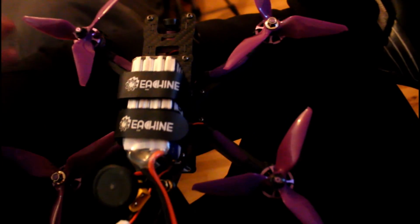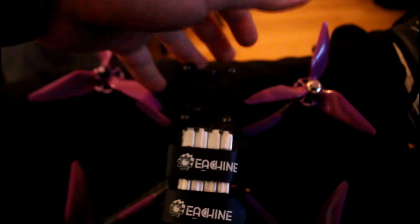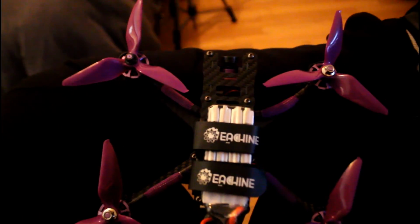So the next thing here is obviously the props. So you can just copy what I have here, basically. So the way I see it is you see these little fins there. I don't know if I can focus now. But yeah, those little fins, that's basically a wind marker for me. So these two front props move in. Just focus. Yeah, they move in. And these two move in, like that.